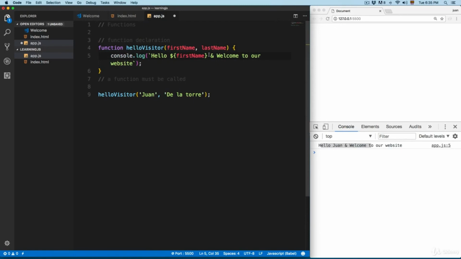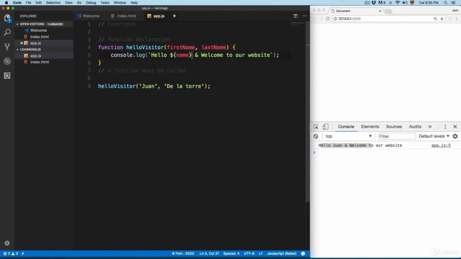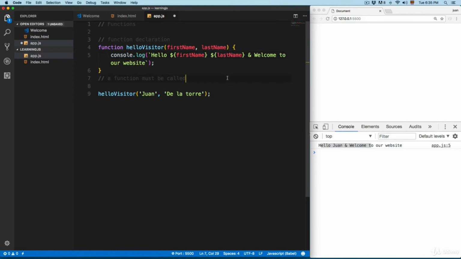Paste right here, and I'm going to copy this and paste right here. Select this, paste right here, and change this last name to something like this. So we can save this, and now you can see we have hello Juan de la Torre and welcome to our website. So you can see that here we are passing 2 different arguments into the function.